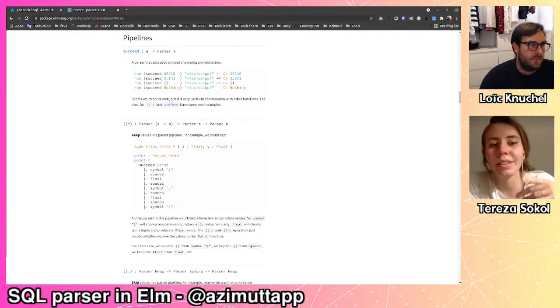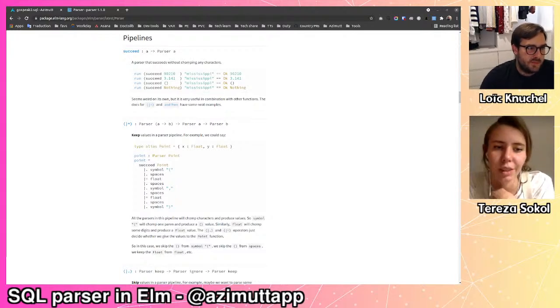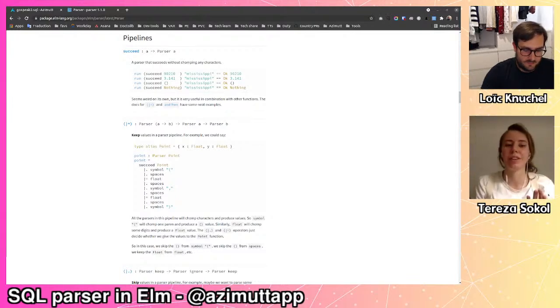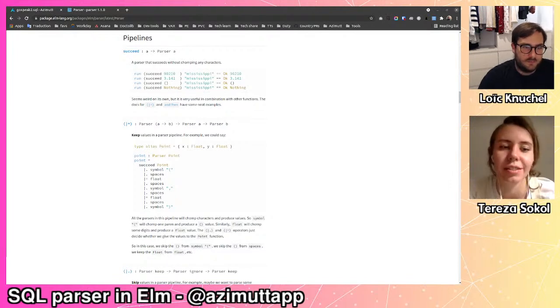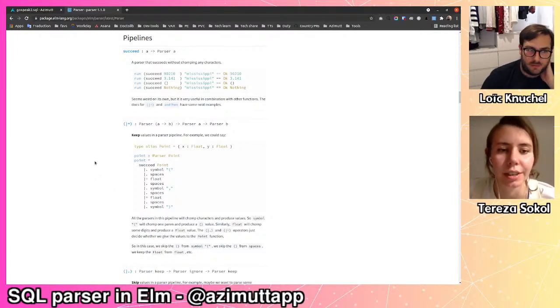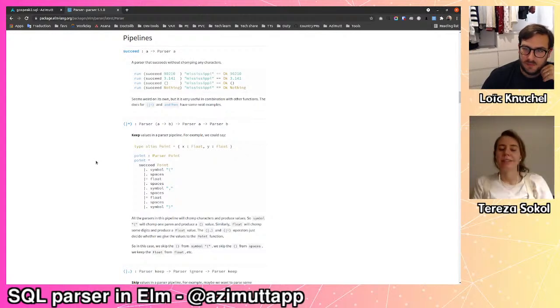I think one of the things that, at least for me, was helpful when I first started programming Elm and doing functional programming in general was to not think so much about the actual types, but just see how it looks. Like with the point parser in the example that we're looking at, the ones with the equal signs will end up being the arguments to point. So I think we will figure it out.